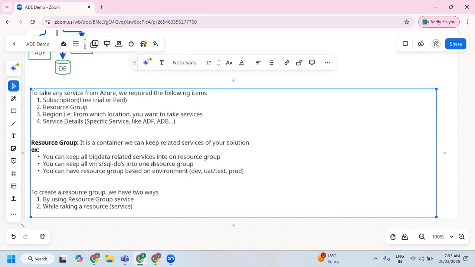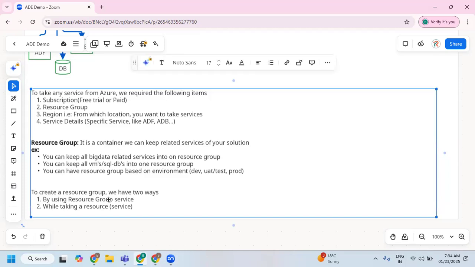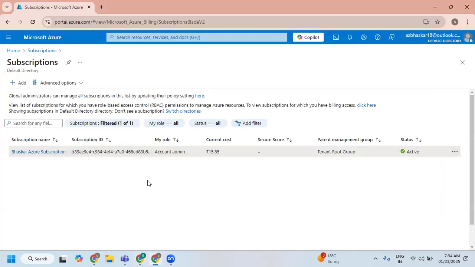Now let me show you practically so that you can understand. This is going to be a one-time job in general, but I always recommend that whenever you start the practice, create a resource group and do your practice. Once your practice is completed, remove the resource group and redo everything every day, so that we get a lower bill. And even if we keep a few services, you're not going to be charged much. Even I kept my services in the data factory, and I'm not having much more charges.